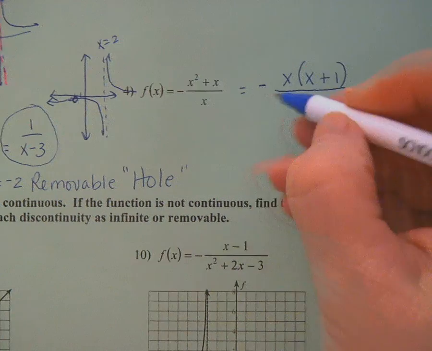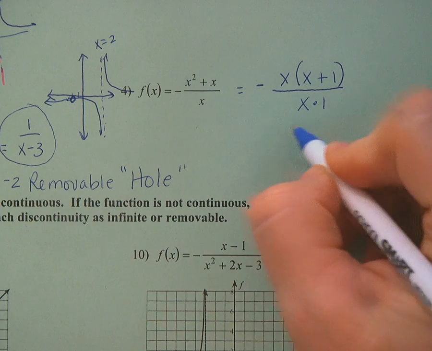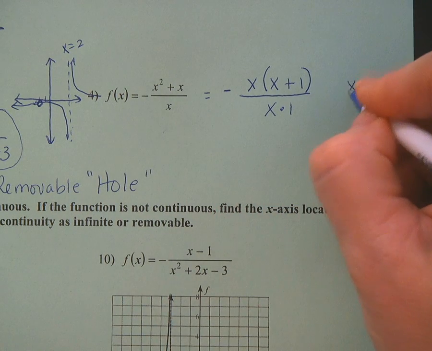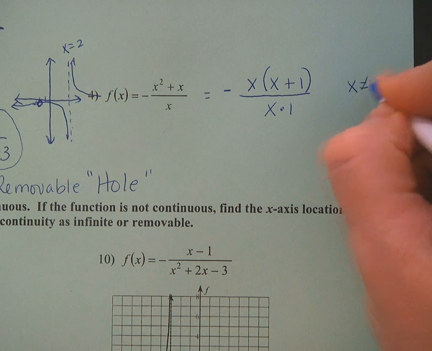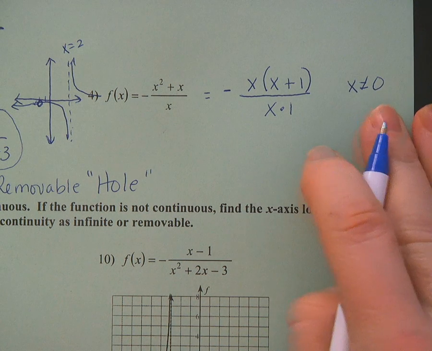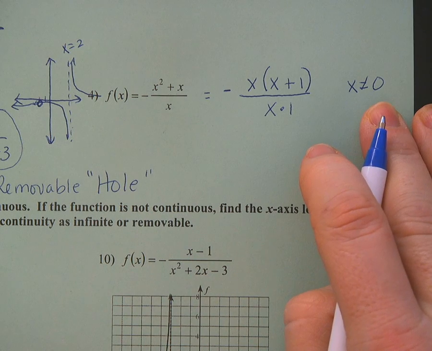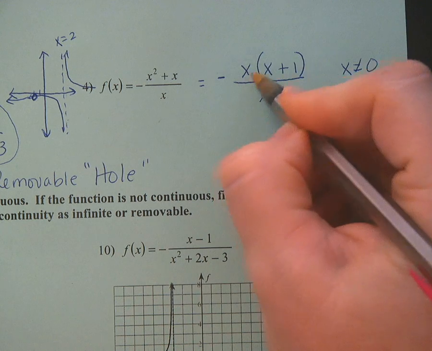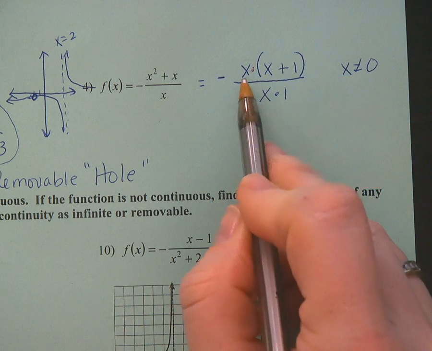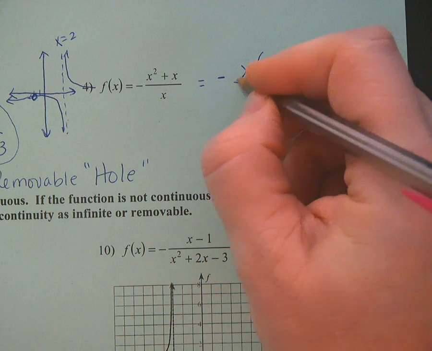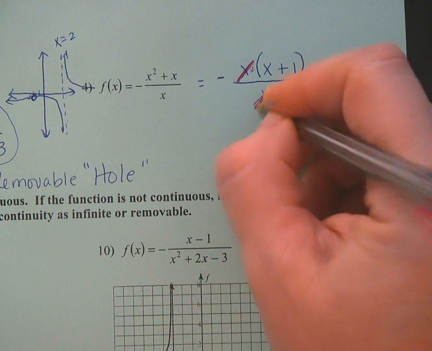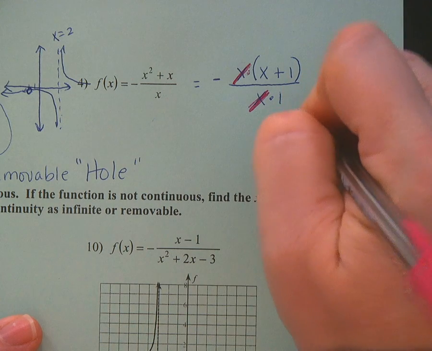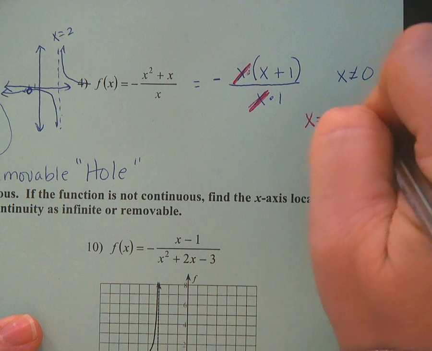But before we do that, what's the value of x that is going to be excluded from the domain? So x cannot be 0. So we're going to have something happening at 0, either a vertical asymptote or a hole. But then if you look back at our problem, we have a common factor. Factor means we're multiplying. We have a common factor of x and x. So since x equals 0 is removable, that means that at x equals 0, we are going to have a hole.